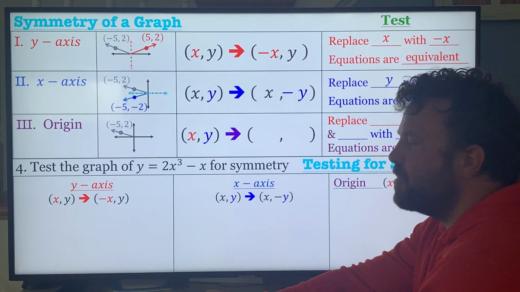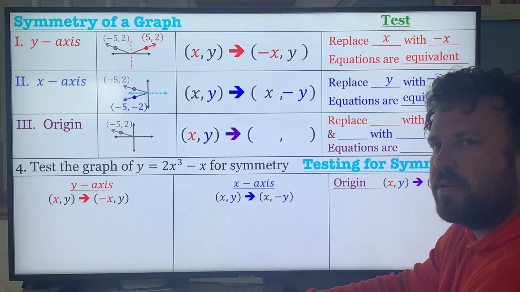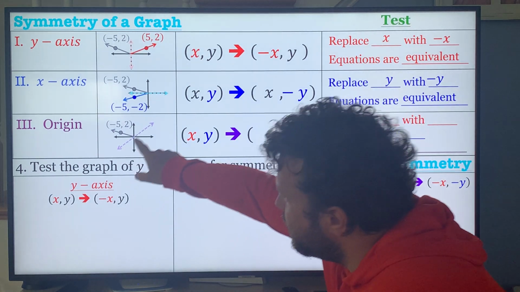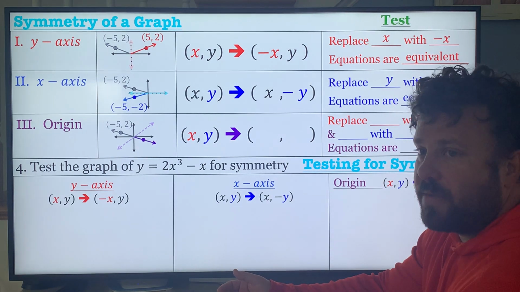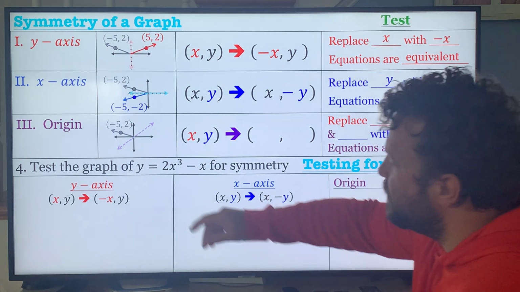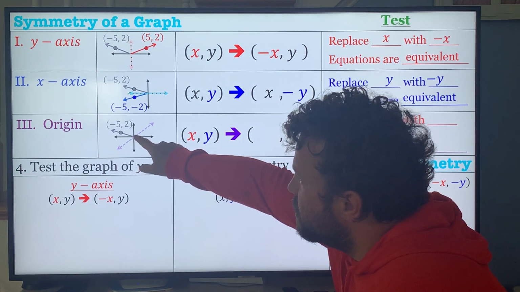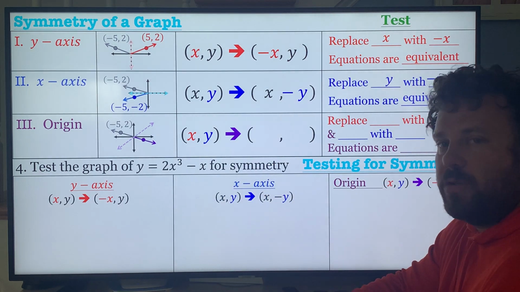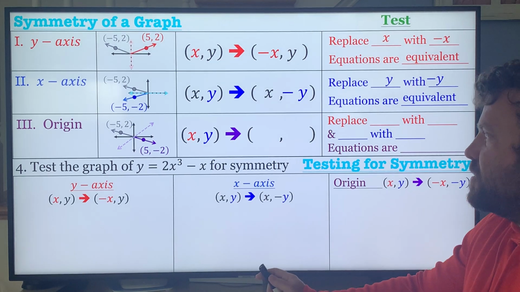Origin. What do you think you do with the origin? You're actually reflecting it over a graph when you do this. That is this graph right here. So you're reflecting over the graph y equals x. All right? It's just a graph that goes through the origin with a slope of 1. So you reflect it here and down here. So what do you think our new point is? If you said 5, negative 2, you were correct.